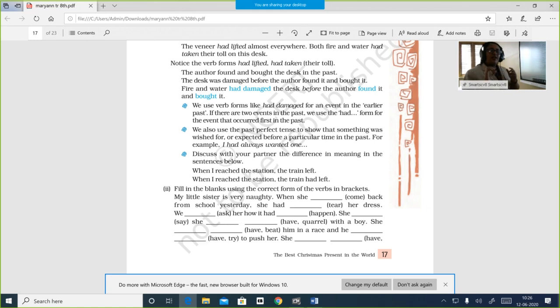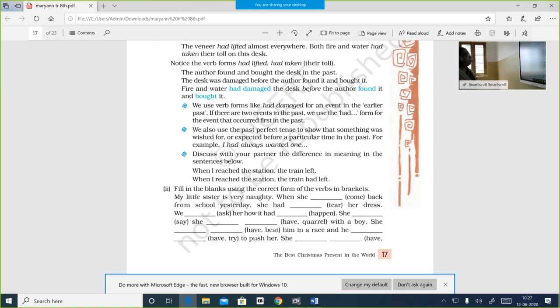In the past, in that just one verb is there, but you are relating to a past thought. So it is understood. I had always wanted one. Teacher had always wanted students, in the past the thought was like this, and that is recorded. I had always wanted one. Teacher had always wanted students like you.